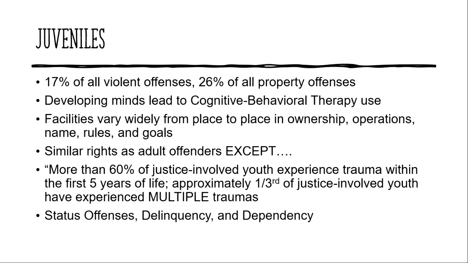The goal of the foster care system is to reconnect children with their parents when they can care for them again. The idea of this is that dependency, the parent can no longer care for the child, so the child needs to be taken care of by someone else until the parent can prove they can take their child again and take care of them. So the goal of foster care is supposed to be for that, but that isn't always what happens.